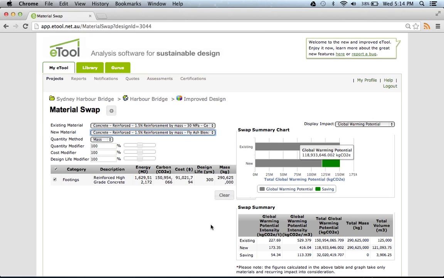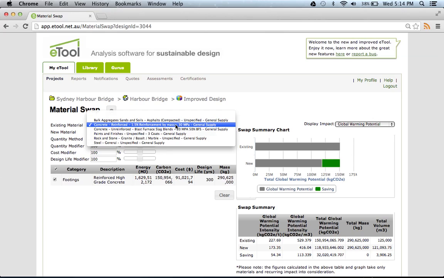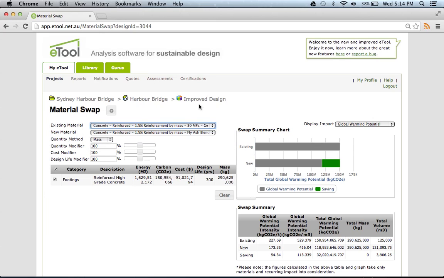If we look at fly ash, it's a slightly bigger improvement, so maybe in this case we'll run with the fly ash. Just confirm that change. You want to be careful when you're running these changes that you don't end up sourcing that material from further afield. If it comes from further away, it may offset that improvement. And we could actually model that.